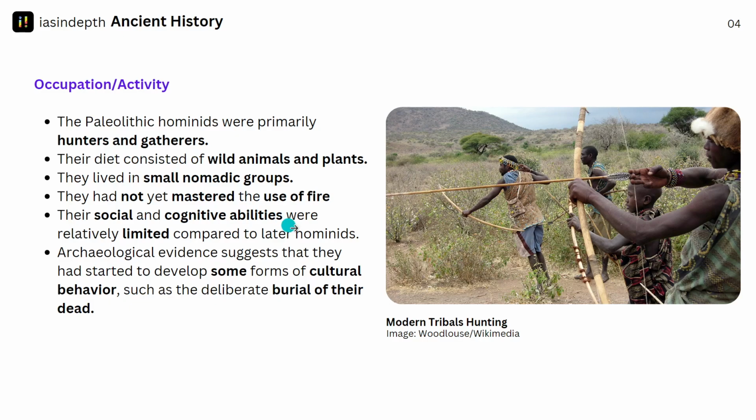But some form of cultural behavior, or social behavior, we can see among them, that is burial of their dead, because they might have feared that this may cause diseases, that if they left their dead people outside without offering any burial, that will create havoc for them. They might have feared, or out of any kind of belief or faith in nature or something like that, they started to bury their dead beings. So this is some form of cultural behavior that we have witnessed among Paleolithic hominids. Other than that, there are no social or cognitive abilities that are distinctive for these people.